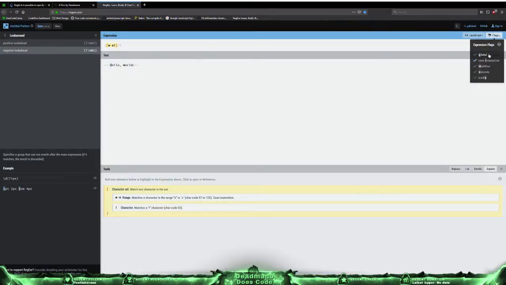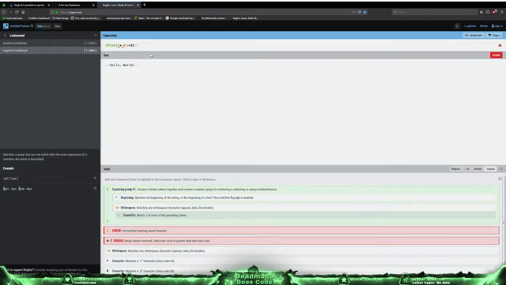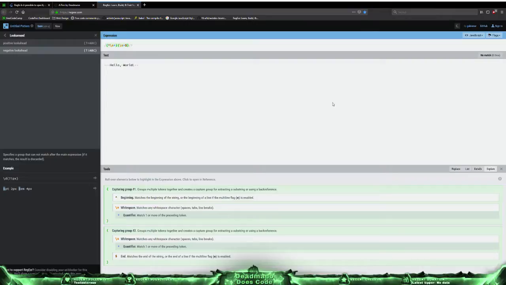Do I need the global flag? Is that what the issue was? Global flag. No, it's not the global flag that's the issue.